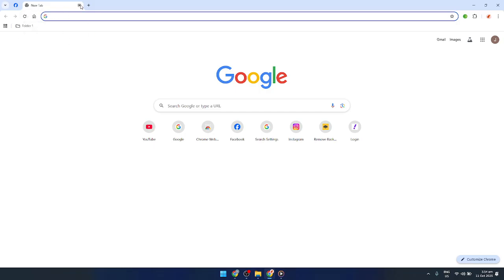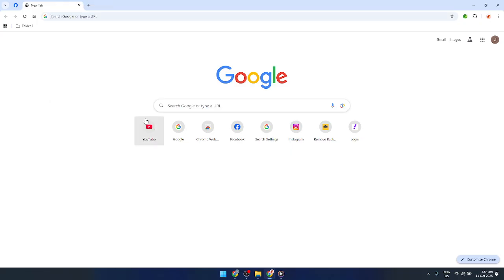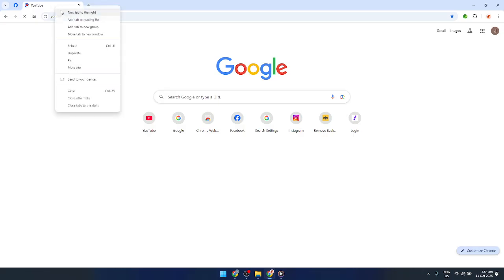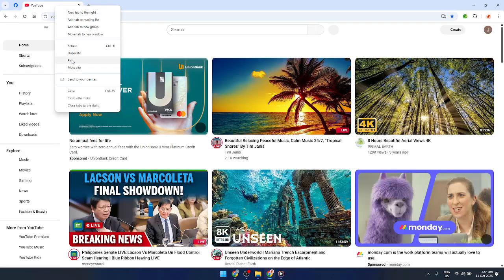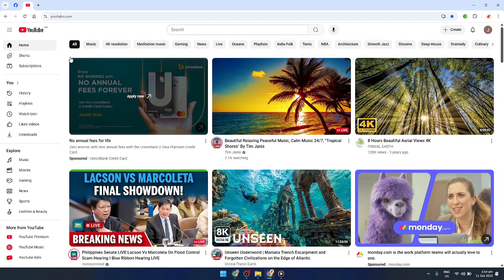If you'd like to keep several sites handy, you can pin more than one. Just repeat the same action for each site you use frequently. Pinned tabs stay in that Chrome window until you decide otherwise, and they're great for building a stable set of tabs you can rely on while you work or browse.